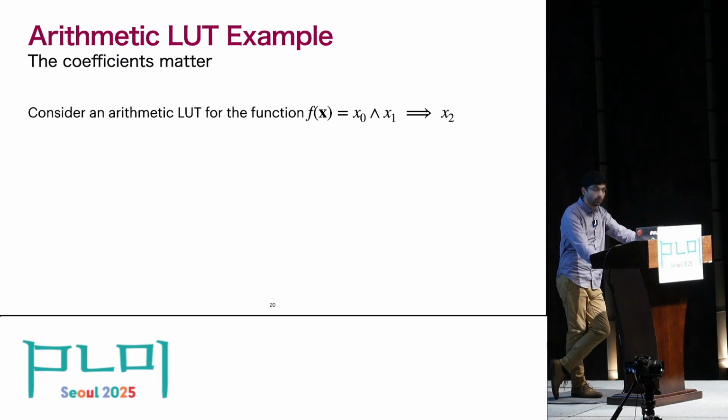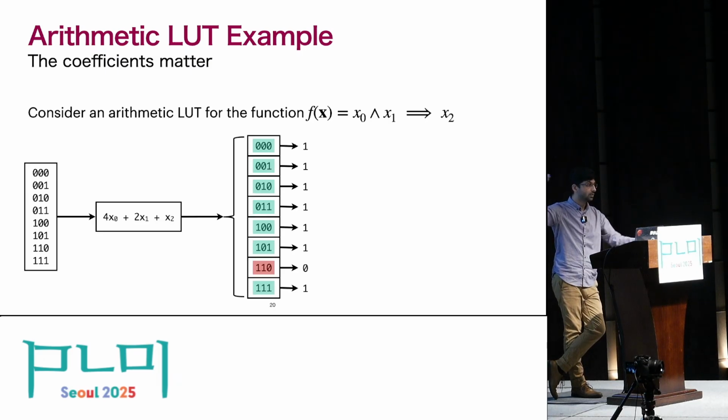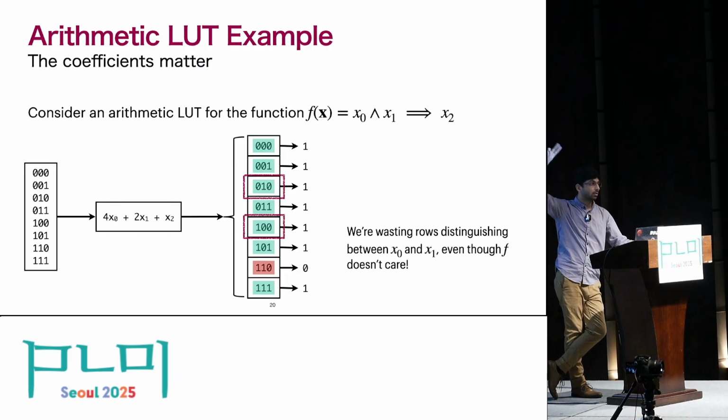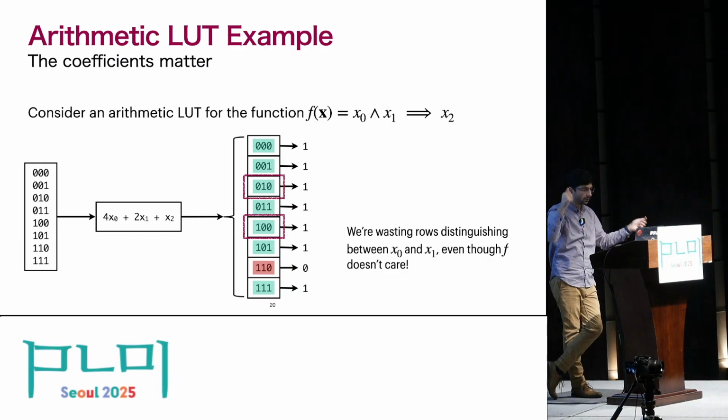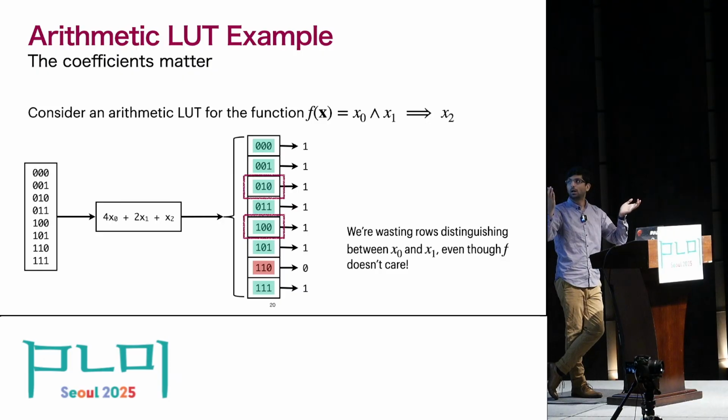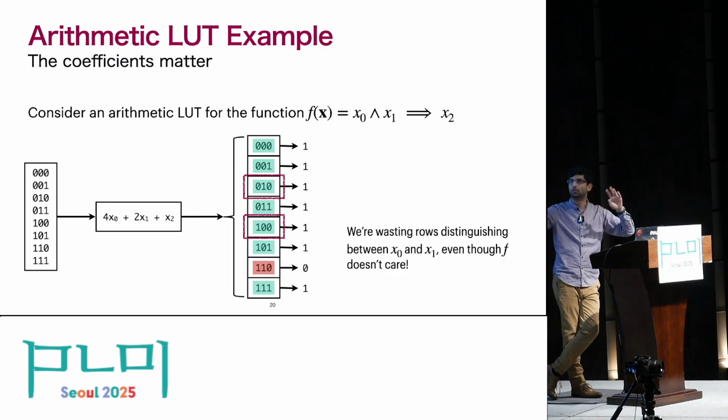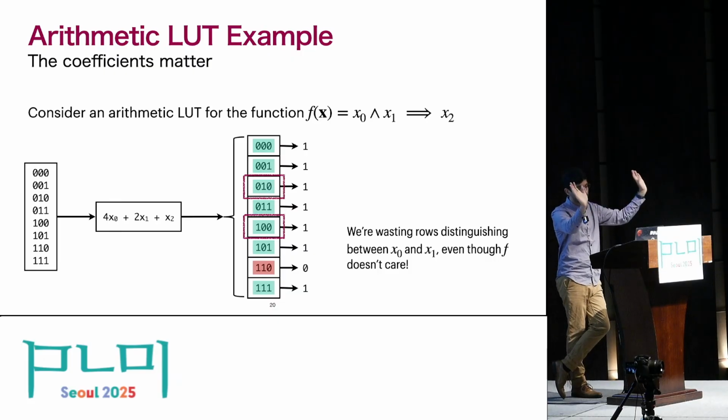Now remember, traditionally, with our truth table abstraction, we would need 8 rows, right? Three inputs, 4, 2, and 1 are our coefficients, so we need 8 rows. But just like before, we have this symmetry, right? x0 and x1, the function doesn't really care about distinguishing these. And so in some sense, we're wasting a bunch of rows distinguishing between inputs that only differ in what x0 and x1 are, even though f doesn't care. So for example, 0, 1, 0 and 1, 0, 0 are two inputs where the only difference is swapping these first 2 inputs, but our coefficients are wasting a bunch of effort trying to put these into different rows when it doesn't matter.